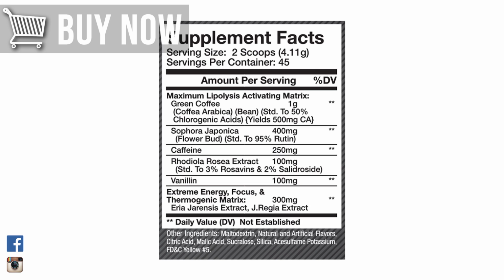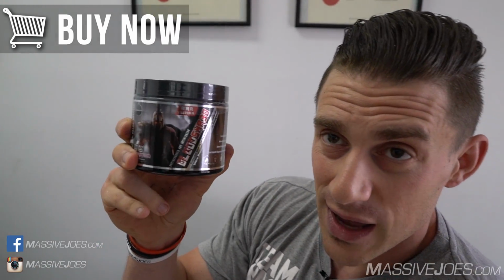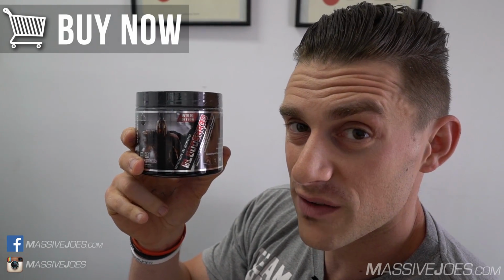Starting from the top, we've got the serving size, 2 scoops, 4.11 grams. You've got about 45 of those 2 scoop servings in one tub of Olympus Labs Bloodshr3d. That means it's 90 scoops. So what we're about to go through is this nutritional information panel with the dosages, for a 2 scoop serve, 90 scoops or 45 serves in a tub.